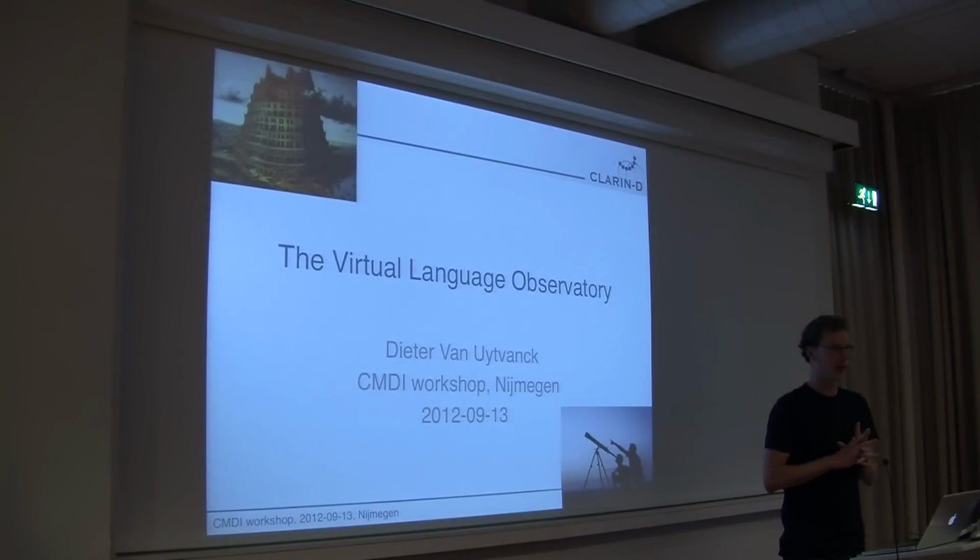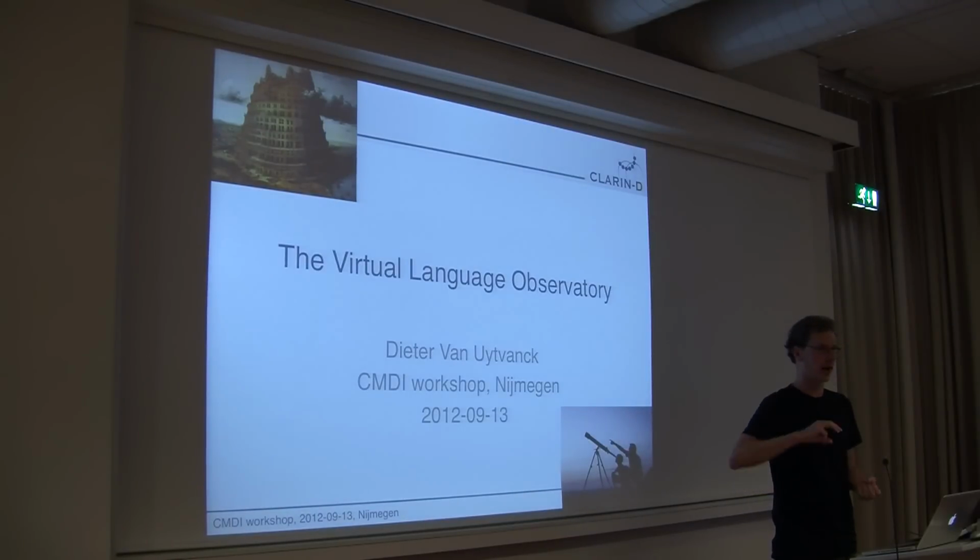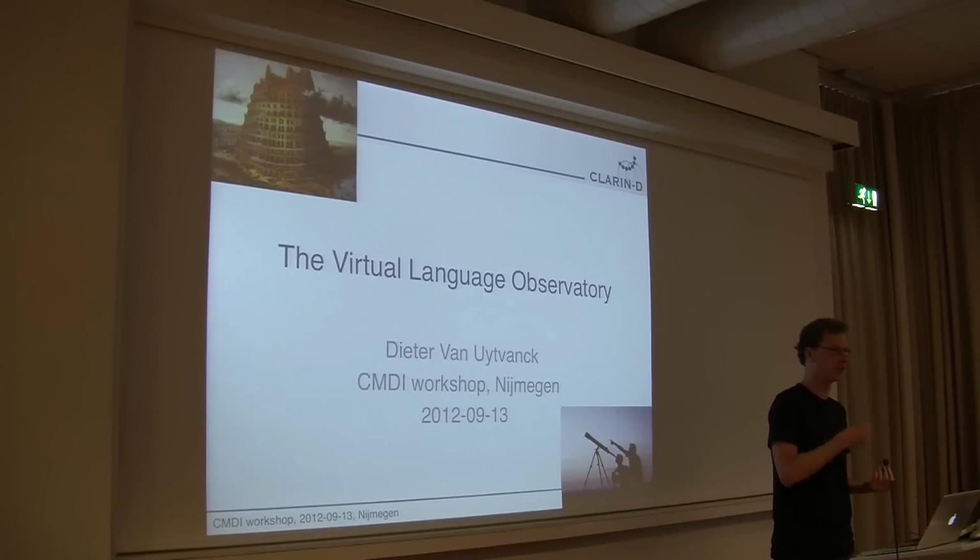Okay, so when setting up the workshop, we more or less decided to do things somehow upside down, because in general, when giving a metadata workshop, we start with creation of metadata and then how to model things, how to really make the metadata records, and then how to use them. Today, we'll do it the other way around.